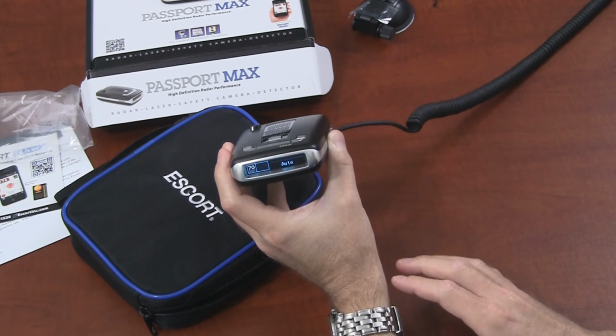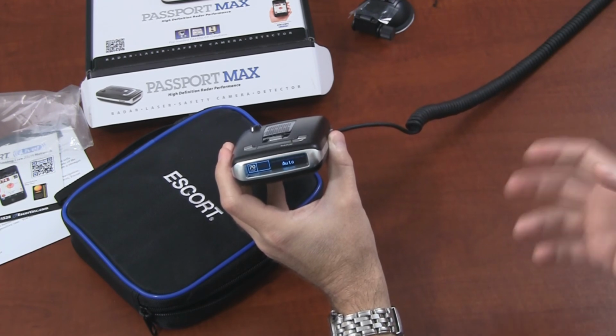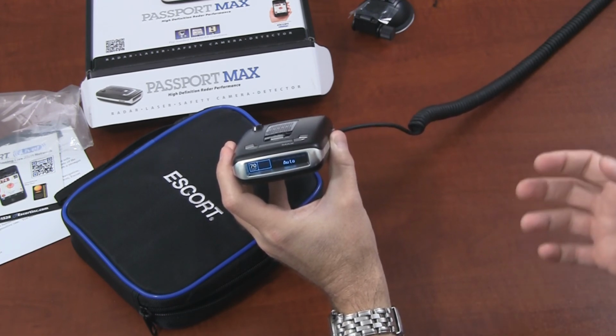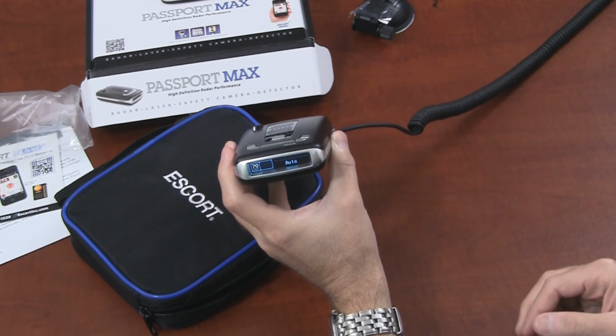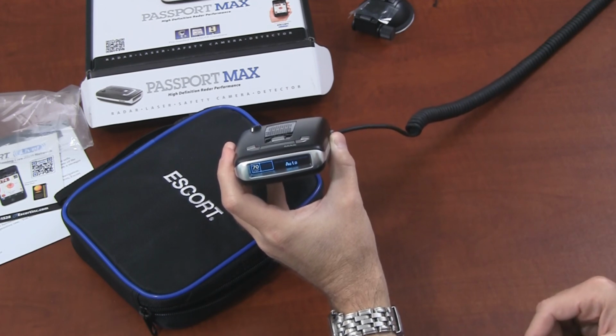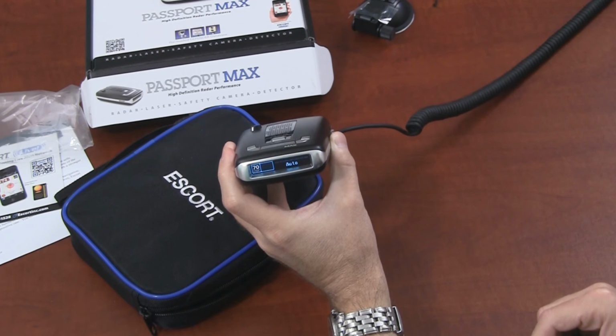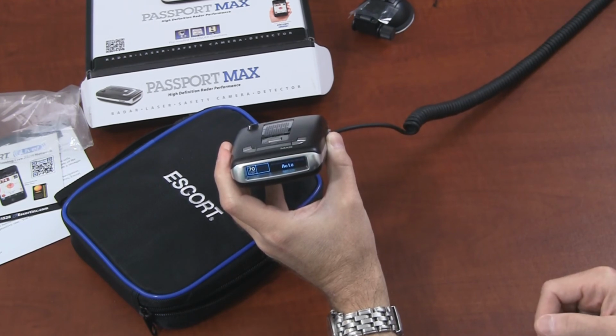The tones option, you have standard tones. When you get an alert, you're going to hear a beeping sound. If you switch from standard to mild tones, those won't be as loud, won't be as annoying. Now, if you're speeding, you probably want this thing to get your attention, so I like the standard tones. Auto mute mutes the detector after a couple of beeps instead of constantly playing the alerts at the loud volume.